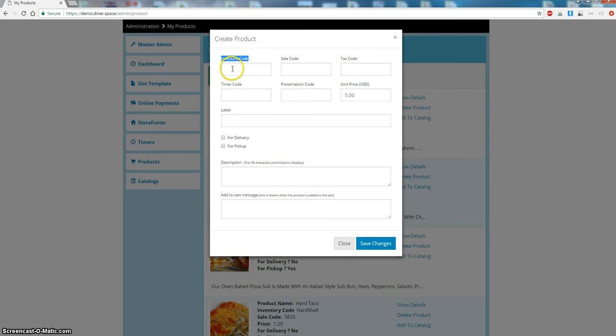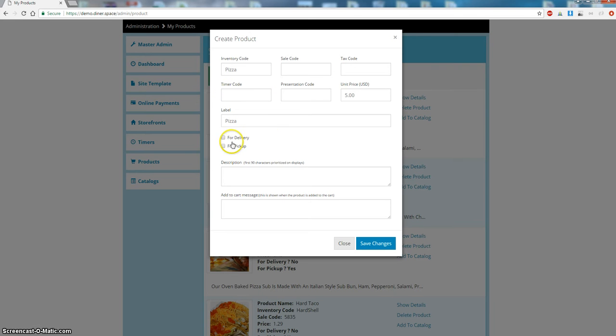Inventory code. Inventory code is going to be the code that is similar to the product. So for instance, if our label is pizza, your inventory code will be pizza. Inventory codes are just something that allows the user to know when we run out of a certain item. Timer code. Timer code is something that allows the user to know which station it's using in the kitchen. To be honest with you, I think you'll be able to just keep this blank and we can fill it in later.